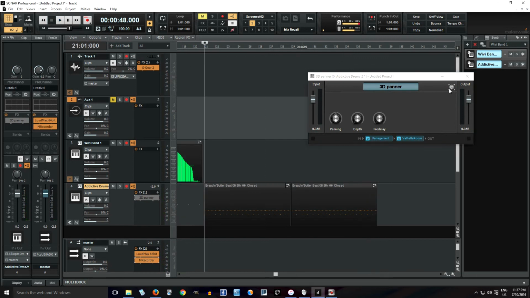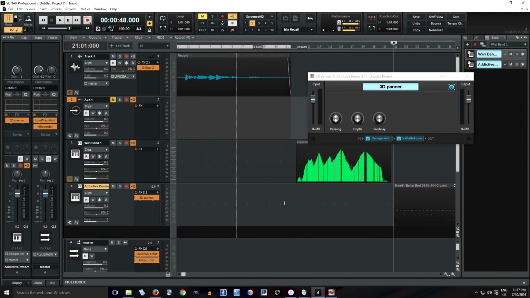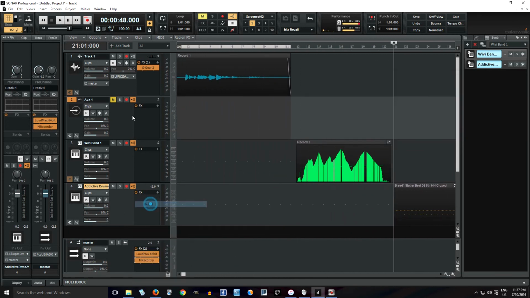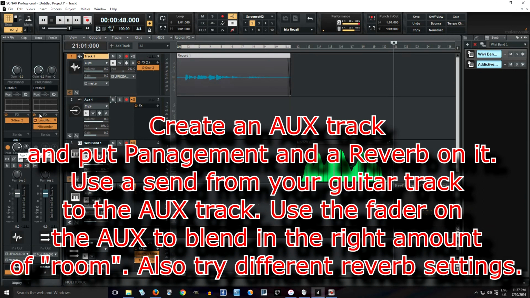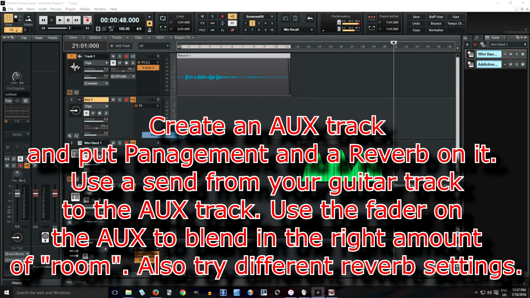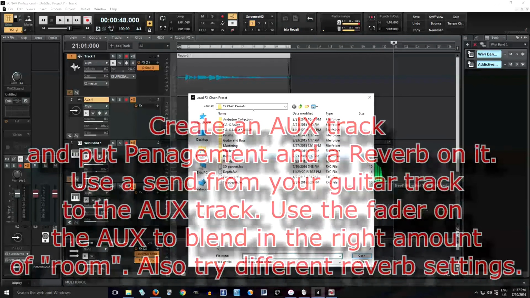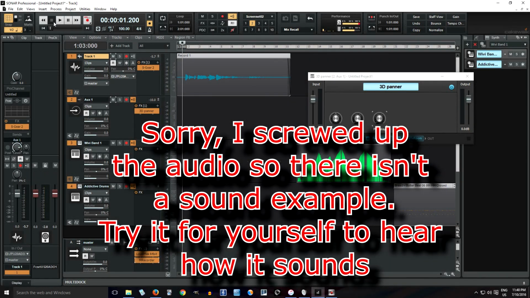So, there you go. That's the effect basically, and like I said, if you feel that's too much, I don't want all that on my drums, or I don't want all that on my guitar, a cool trick you can do is, let's say here, I have track 1. So I'm going to use a send, so I send it to the aux track I have here. This aux track is going to become my room mic for my guitar basically. So that's the effect, and that's one way you can use it.